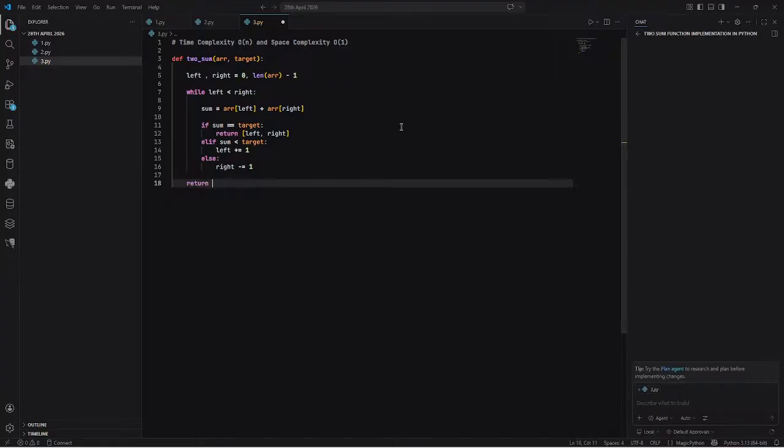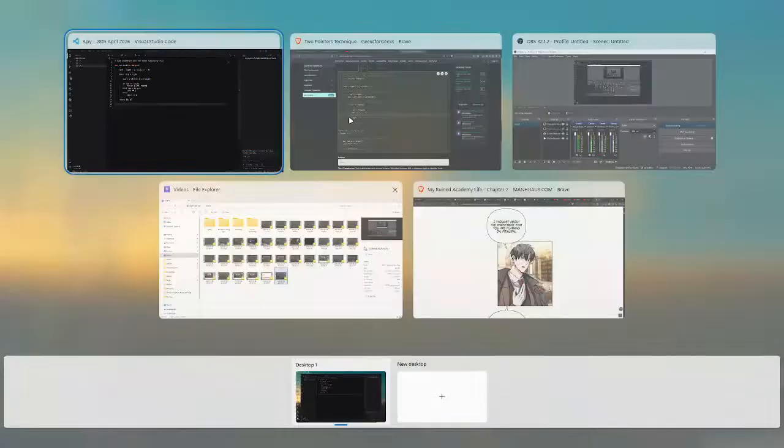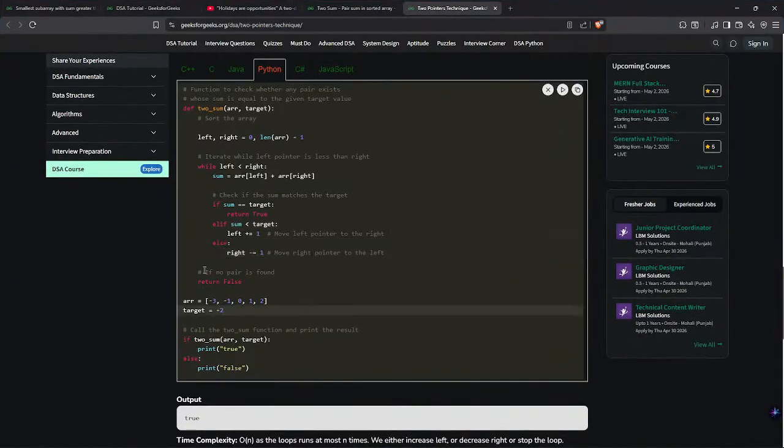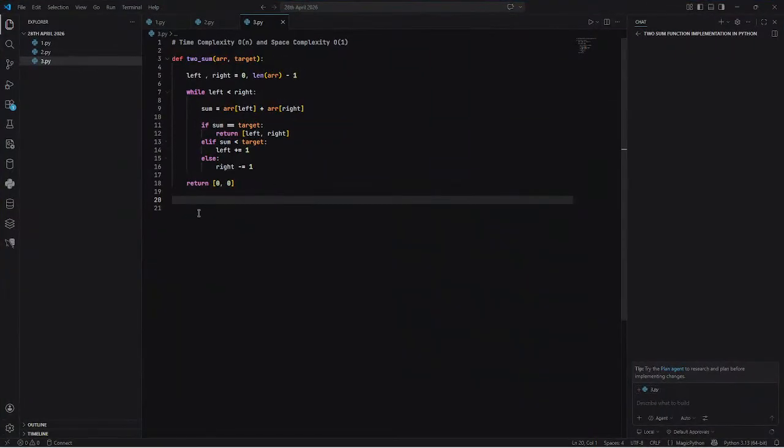So instead of that, we are returning 0 0, that is if we don't find any pair. So that's it, no big deal. If no pair is found, exactly. So I learned my lesson, that if we are adding this kind of return, we are not supposed to include it inside any kind of loop.